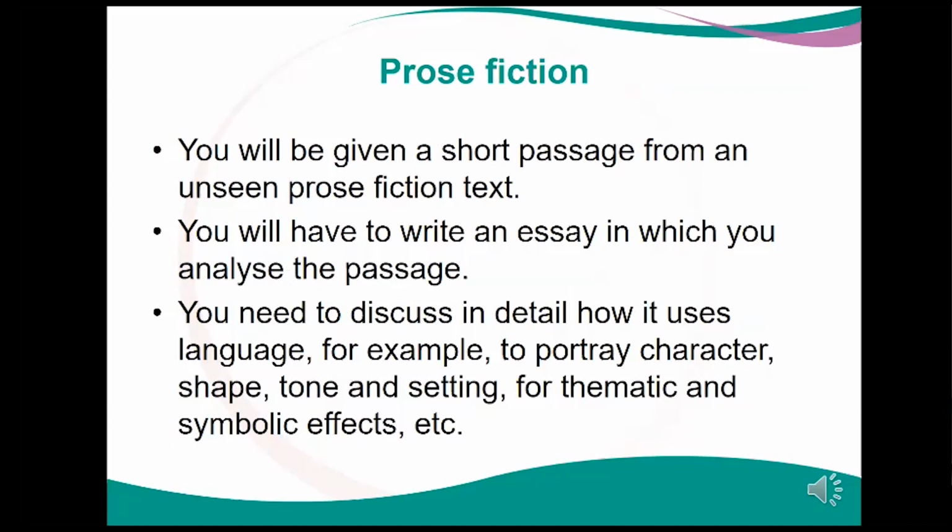But I will just quickly go through the literature part where you have a choice of choosing any one question, and you are given 3 questions. One is on prose fiction, another one on drama, and the other one on the poem rather. You will be given a short passage from an unseen prose fiction text. You will have to write an essay in which you analyze the passage. You need to discuss in detail how it uses language, for example, to portray character, shape, tone, and setting for thematic and symbolic effects.